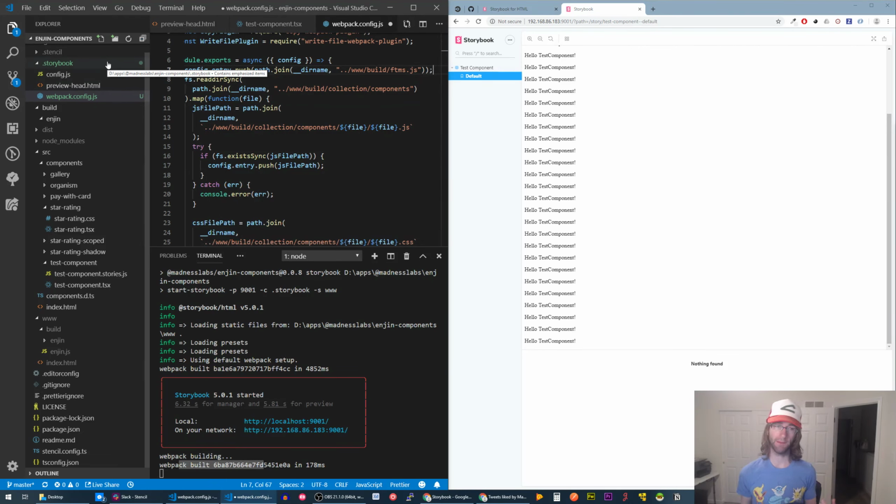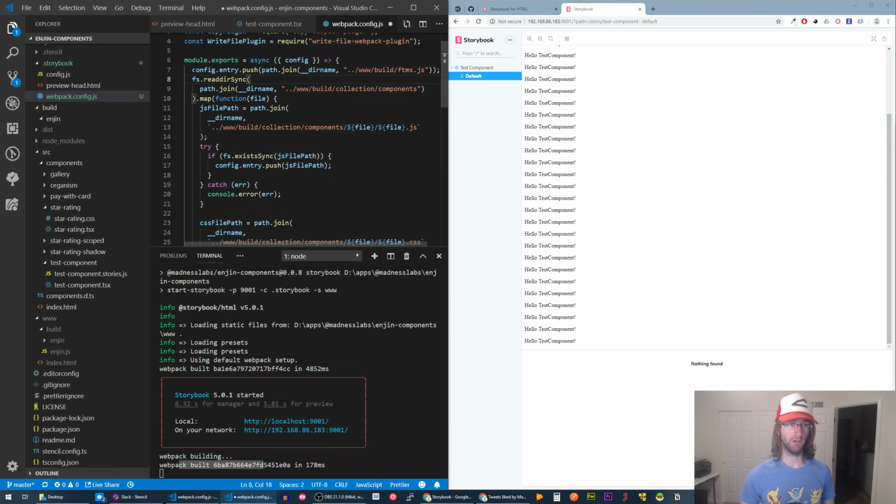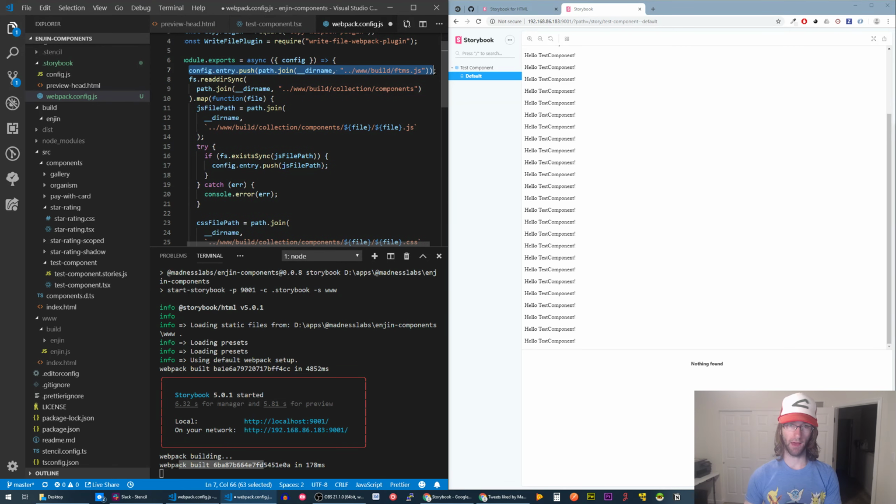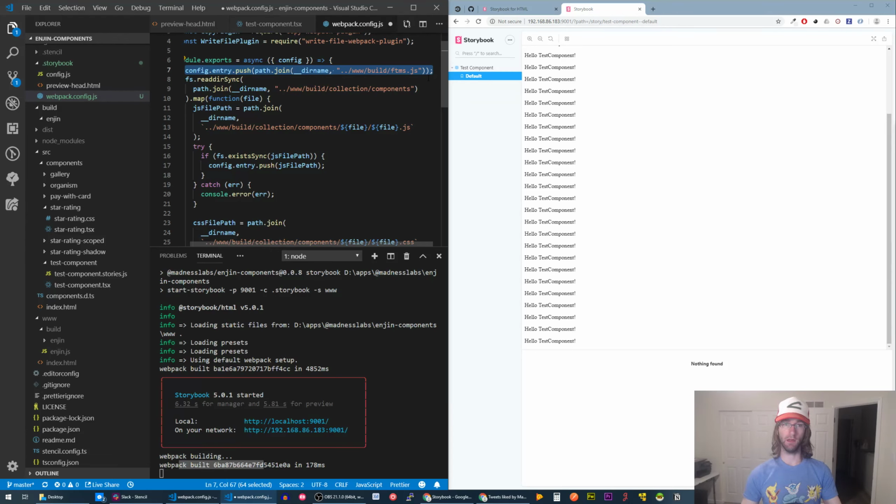What happens is that we tell Webpack to add on to the entry path, these are files that it's watching to build into the bundle.